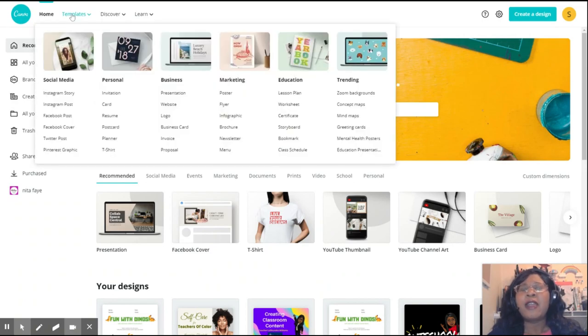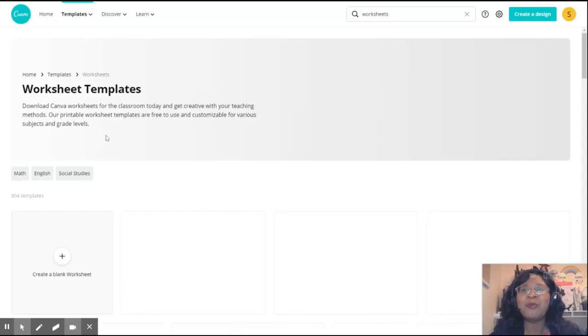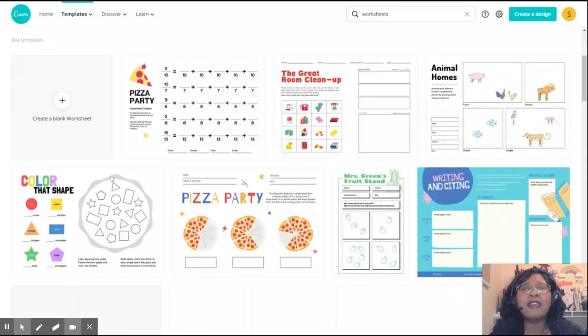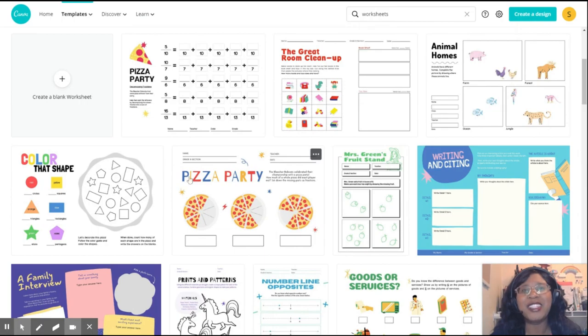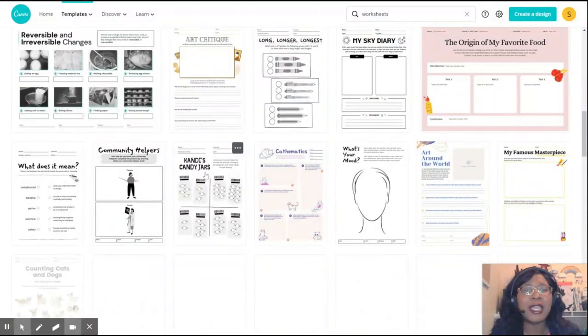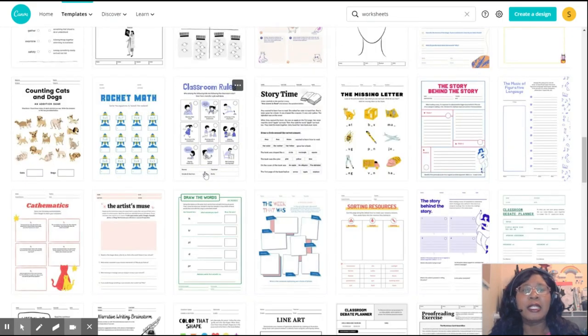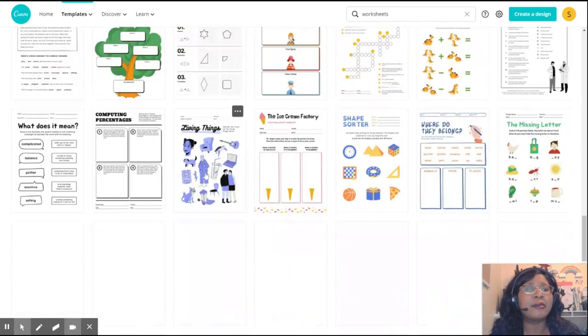So let's go here. I'll just do a quick worksheet to use as an example how great Canva is. And here they have so many different worksheets that you can use as a layout and just edit for your own content. So let's see here.